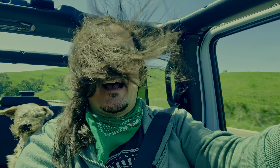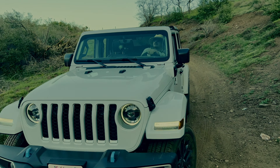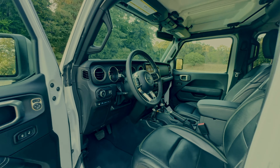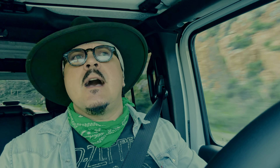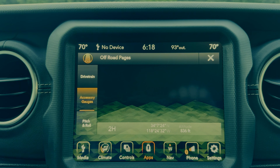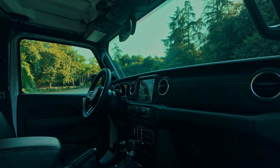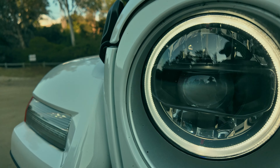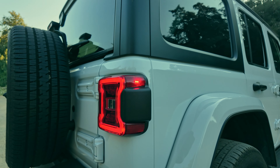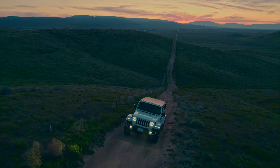The Jeep Sahara 4xe is very well-appointed. You have leather everywhere — leather seats, the interior looks incredible. It's probably some of my favorite design for this specific trim. I really love the way everything is laid out, I really love the way the steering looks. This specific trim, I think they dialed it in. I'm not looking for features to improve my experience — I am enjoying what I have right now. I really love the halogen lights, I really love the blue tow hooks. It just has a lot of cool features, and the way the car sits on the road.